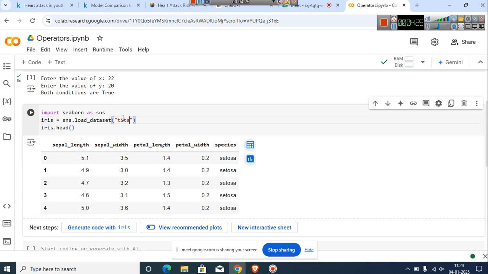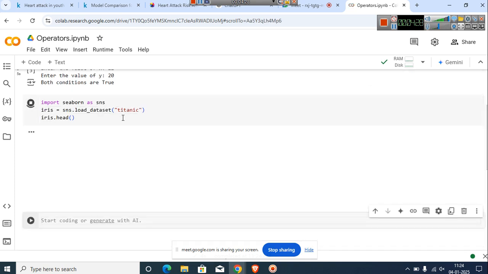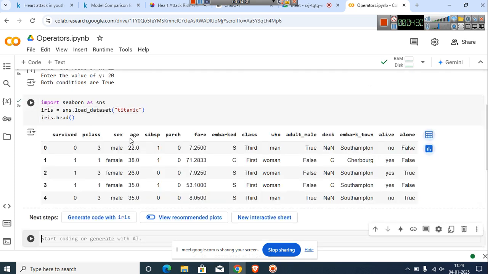For example, we can also include a data set like Titanic. Okay. In Titanic, you can see people who were traveling on the Titanic ship, were they able to survive or not? So this type of data is there. So if suppose you want to filter the data, so you write conditions like df where df who equal to man. So this is your first condition. I'm just giving an example here.